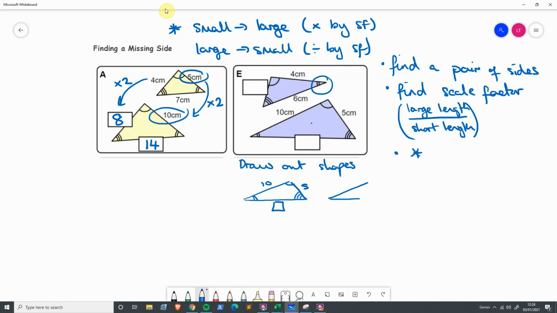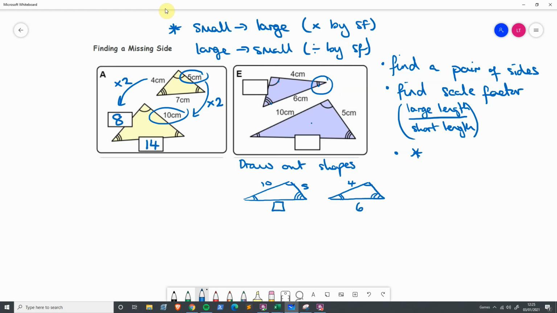So the triangles can look the same, it doesn't need to be drawn perfectly. They should be looking the same anyway, because they're similar. And just get your lengths in the right spot. So 4 centimeters goes between the double lined one and the single lined angle. That would be here. 6 centimeters goes between the double lined angle and the triple lined angle.